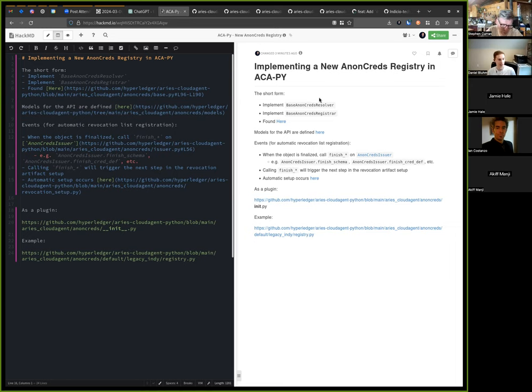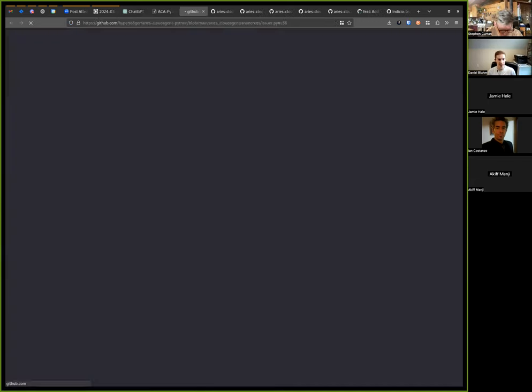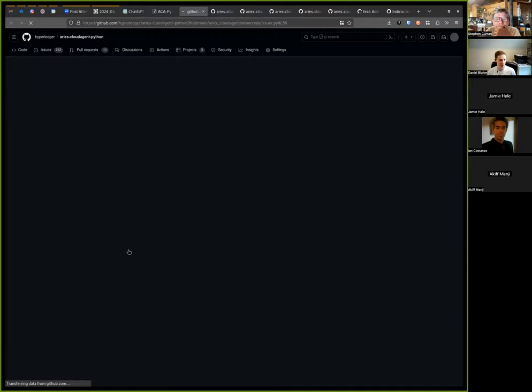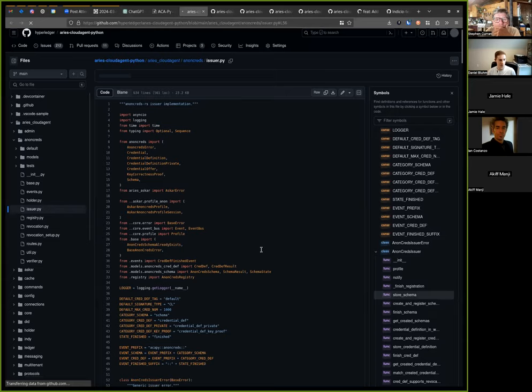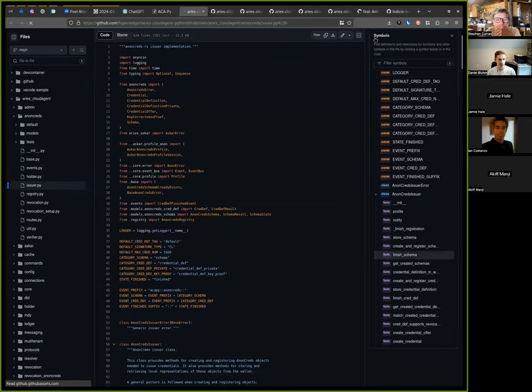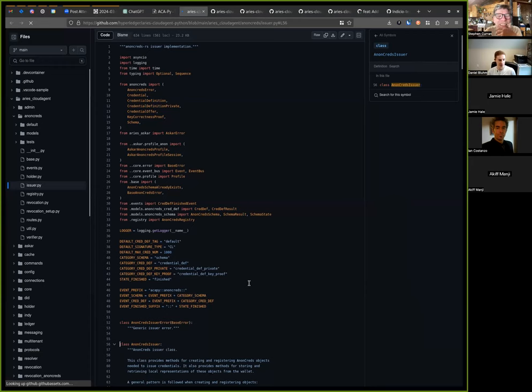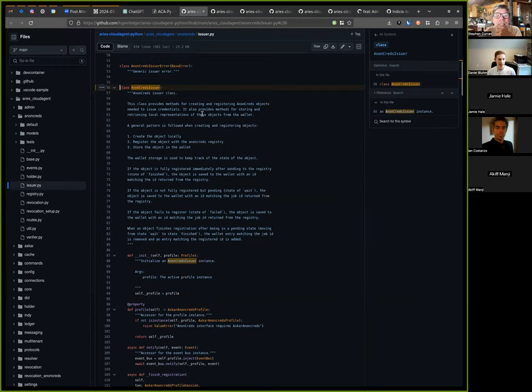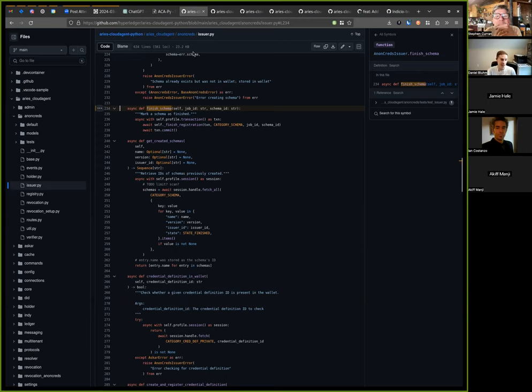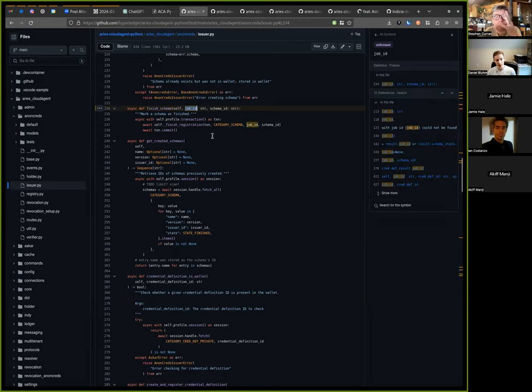Right. Exactly. Yep. Good. So when that identifier becomes available, I think that's actually one of the inputs to our finish schema method, for instance, if I jump to that real fast. It did not jump for me. Let's try that again. Finish schema. So we pass in an intermediate identifier of this job ID. And then the final schema ID is given. So we replace the job ID with the schema ID, and that's how we reference that schema from other parts in the code from that point forward. Excellent. Yep.